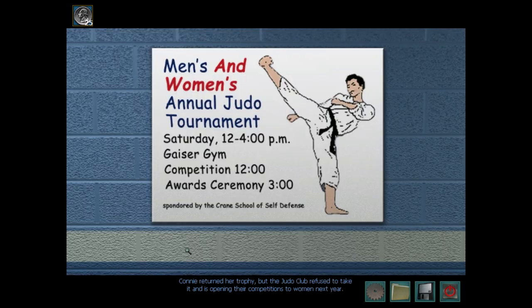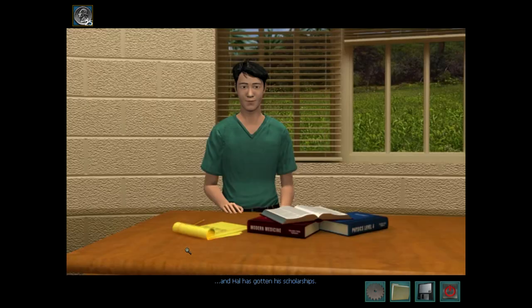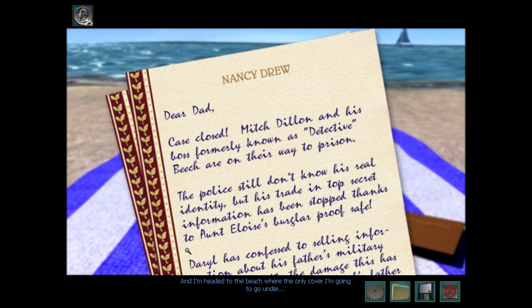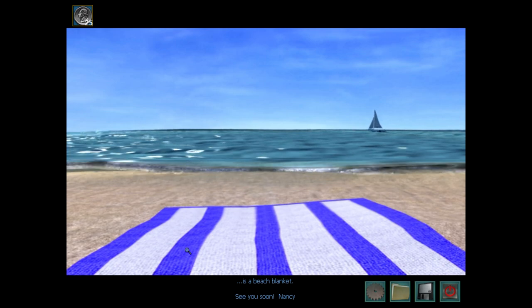Wow. Connie returned her trophy, but the judo club refused to take it and is opening their competitions to women next year. Hulk agreed to pay for the damages to the pharmacy, and Hal has gotten his scholarships. And I'm headed to the beach, where the only cover I'm going to go under is a beach blanket. See you soon, Nancy.